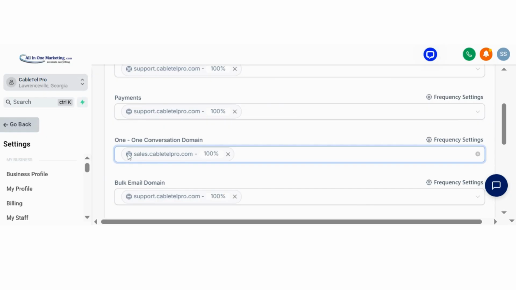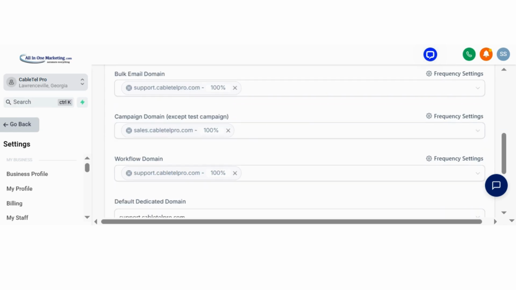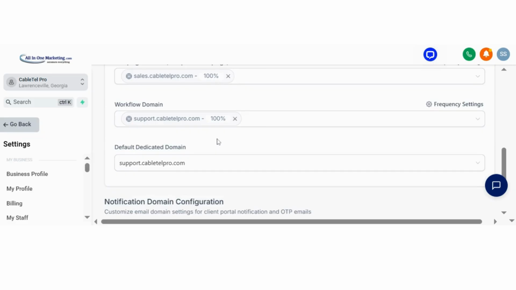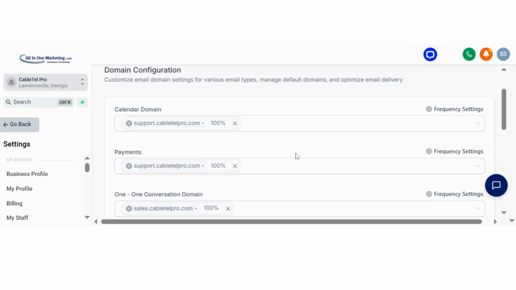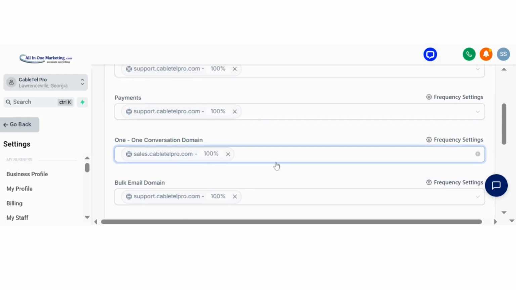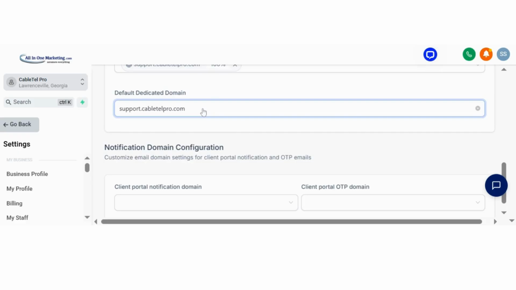This is the sending email that I created for that. And then for my bulk emails, that comes again from my marketing email. And then you can just do all of them. This is campaign, your workflow domain, and then this is my default. But this allows you to use different sending email domains so you don't have to just use your default.